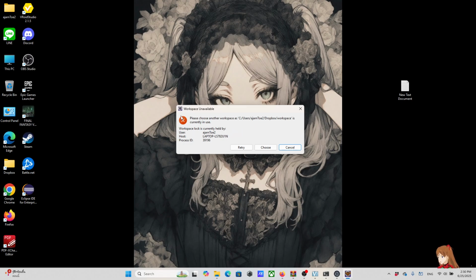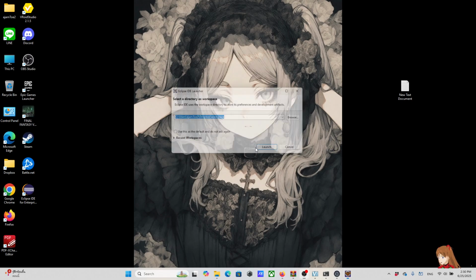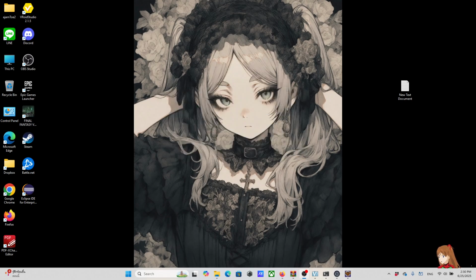There is another workspace currently in use. If you have this problem, it probably means you already have Eclipse running. So I think I have Eclipse running in this machine, but I can't see it in my taskbar.